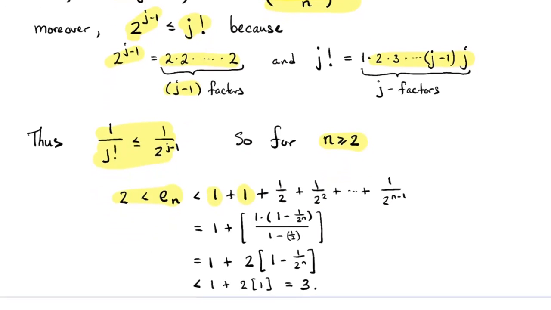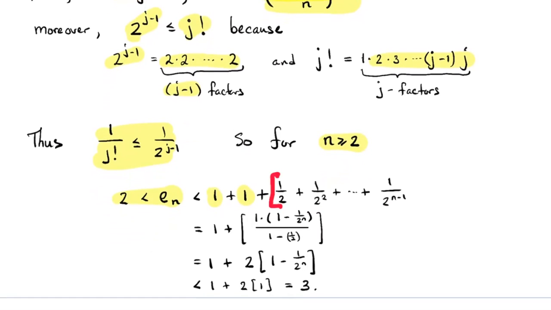All right. Now I'm going to lean on some calculus formula. This thing is a, well, actually, sorry, I put the bracket in the wrong place. This is the nth partial sum of a geometric series, 1 plus a half, plus a half squared, and so on, up to 1 over the n minus first power of 2. So you can check out your calculus book that sums up to this expression that I've written there. I tried to write it in a form that might remind you of that formula. All right. And then I'm just doing the arithmetic there. If you kind of work out what that expression looks like, 1 minus a half in the denominator is a half. So that brings out this 2. And you get this 1 over 2 to the n. All right. But again, 1 over 2 to the n is a number that's less than 1.